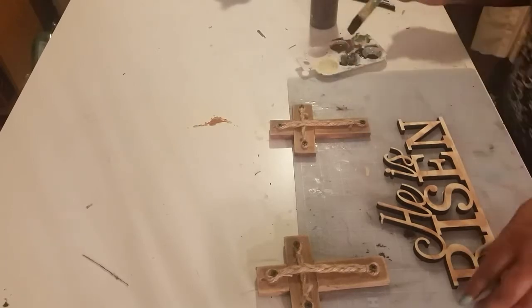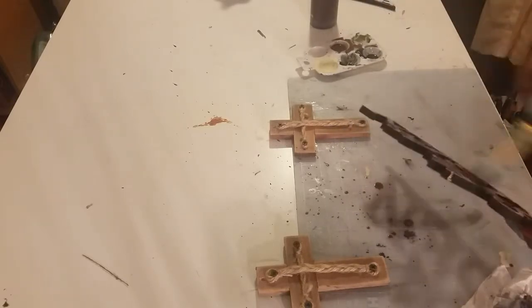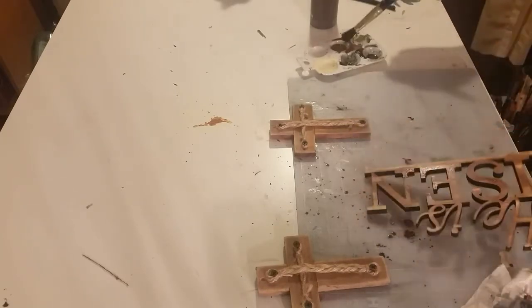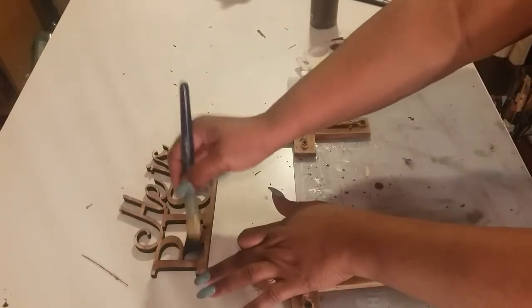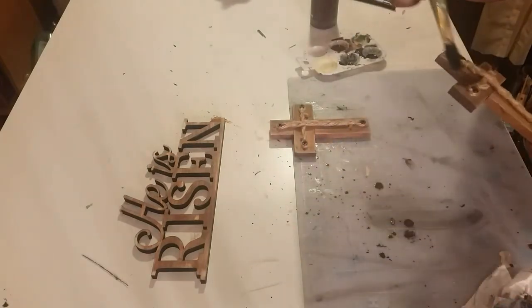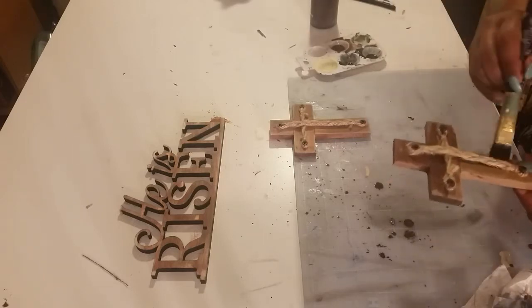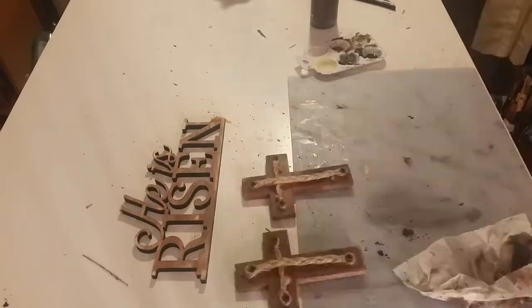And I'm just going to brush over this. I know it's splashing everywhere, but I'll get it up in a second. So that's what that looks like. I'm gonna let that dry. I just wanted to get it a little darker. It's already dark. And I'm gonna do the same for my crosses also. And I'm not gonna paint my little twine that's on here. I'm just gonna paint the crosses.